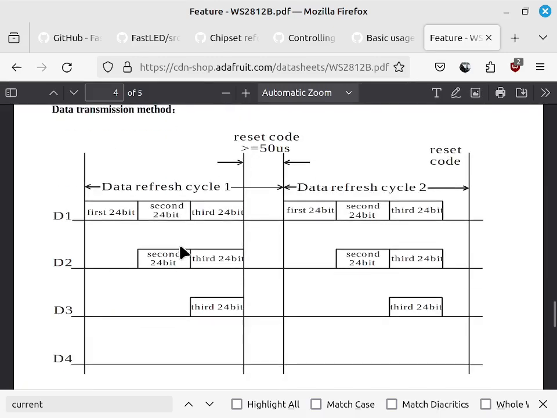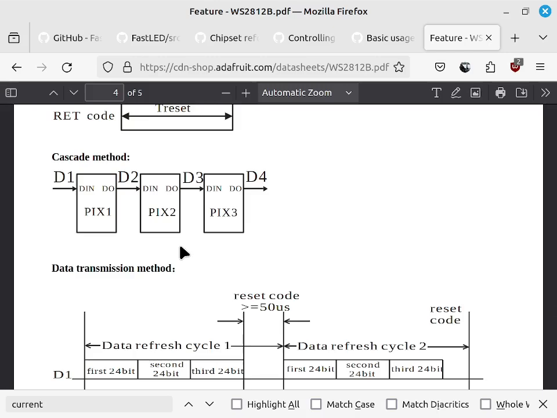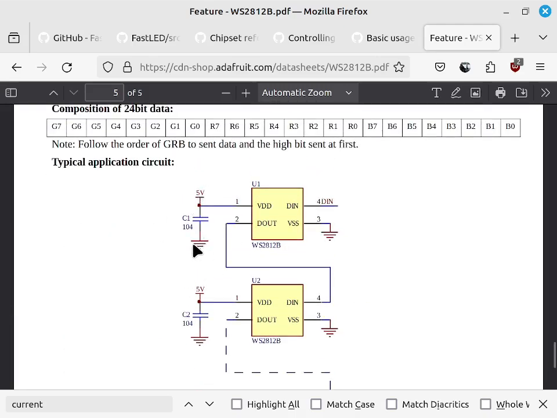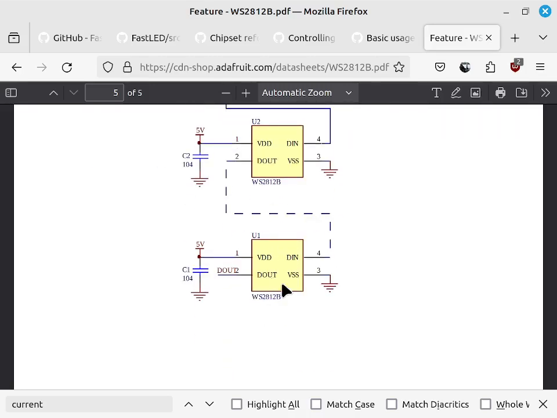And in the next video or later videos, maybe we'll talk about how they actually work more in depth. But this is how they're wired together. You've got a 5-volt and ground on each one, and then you have D in, and then you have D out. So D out goes into the next D in, and I'll just chain them together like this, and you can then control them. So now we'll get into code.